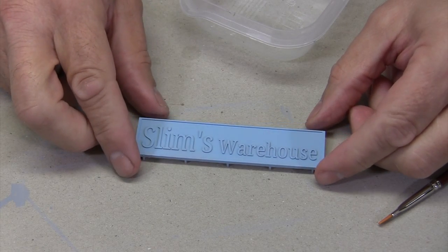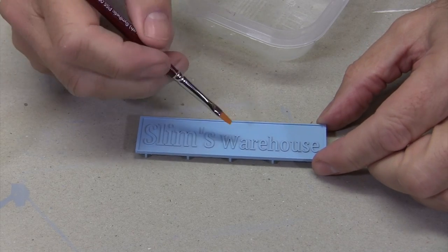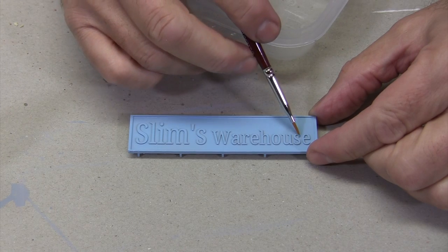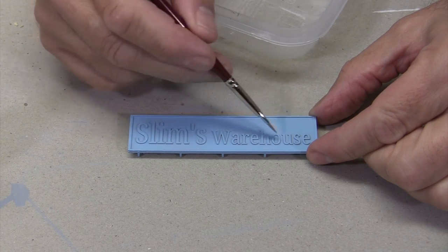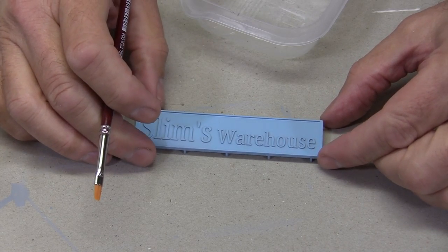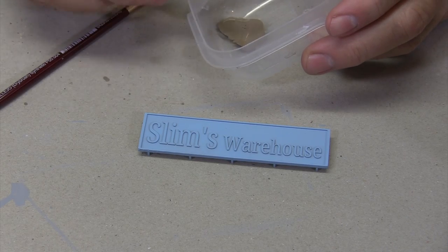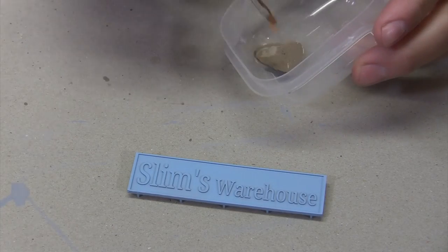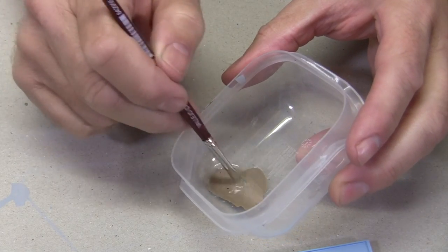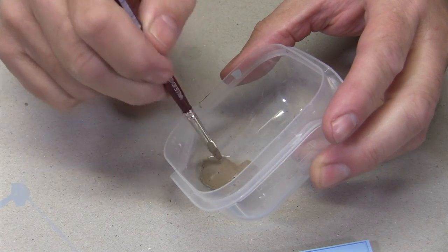and get a nice brew mixed up of paint that will run reasonably easily, and then very carefully just put it on and let it run in around the letters, and hopefully you'll end up with quite a nice looking sign. I'll start with about a 20% or 25% mix of the thinner, and just see how that mix runs in the little container here. I want to get it to the point where it's flowing.